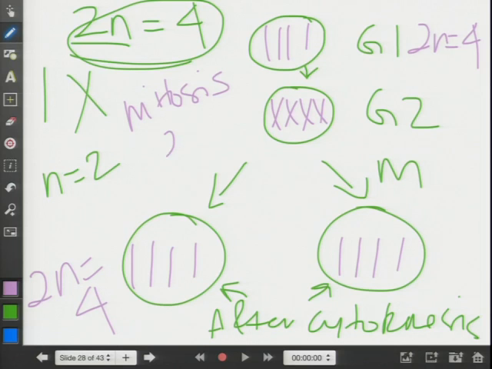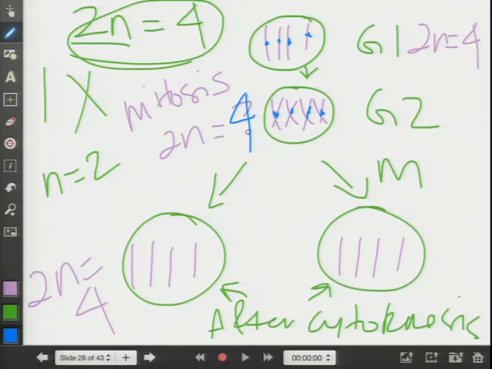So what's 2n equals what here in G2? 4. Our DNA content has doubled, but we still count 4. If this is still a problem, think about counting the centromeres. That's the number of chromosomes there are. Rather than thinking about chromatids as the number of chromosomes, think of the centromere, because these guys have a little guy. We don't show it. It's kind of like their belly button.